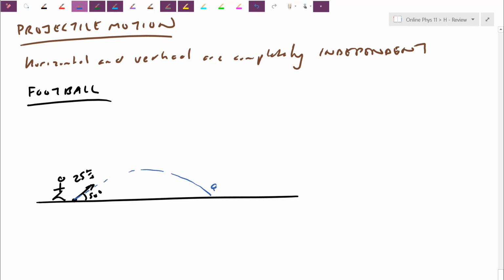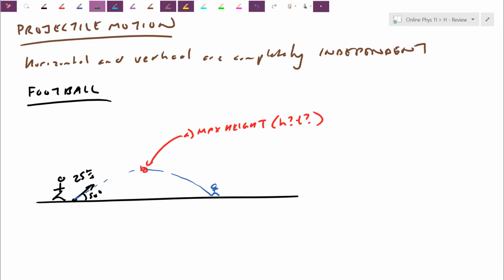Let's say my friend is standing over here. A couple questions for you. Part A, I want you to find for me something about the max height. So tell me how far off the ground it is, how long. Right, so find the height. Find the time at this point.